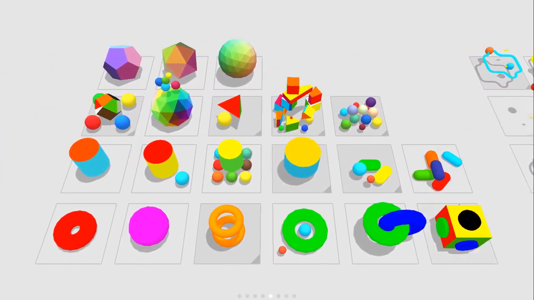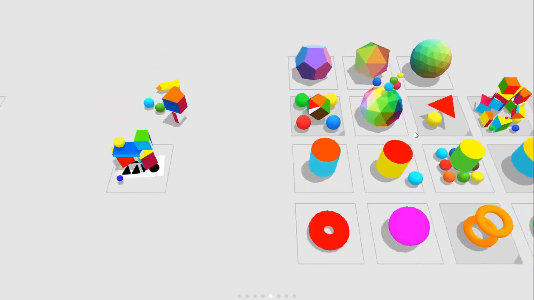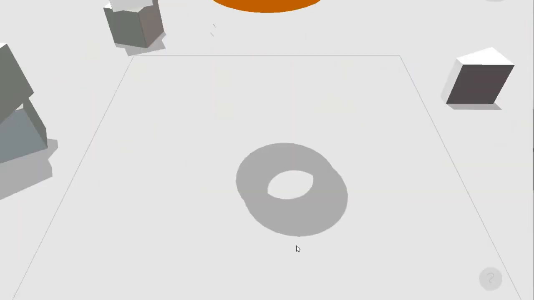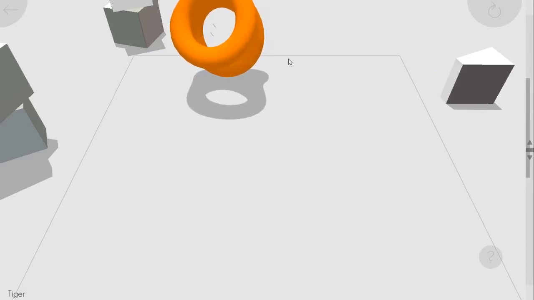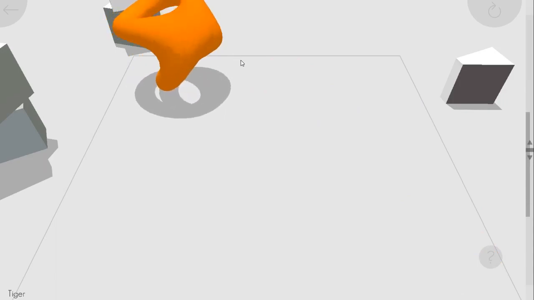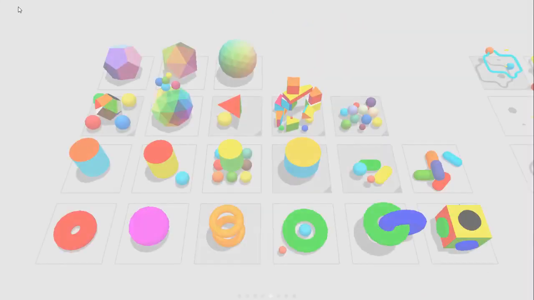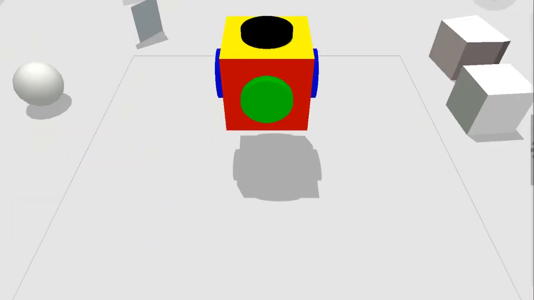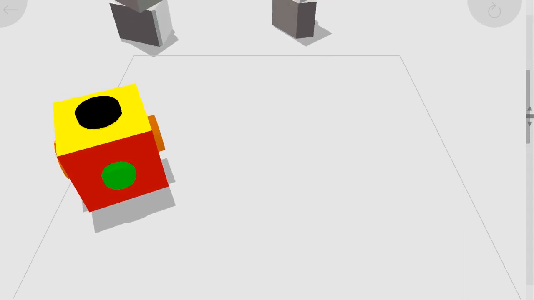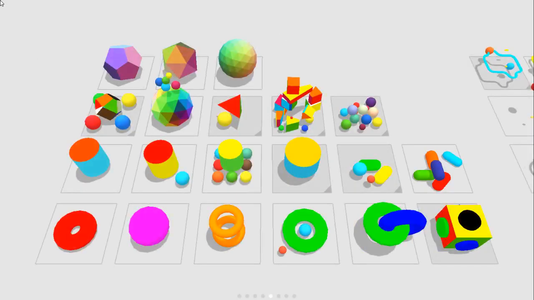Again, great. I kind of want to finish this episode off with a few more objects. Let's do this one. Tiger. So, okay, this is a crazy looking thing. It looks like 2 toruses. What's actually doing this? Yeah, it's doing that weird, crazy stuff. This is the toy box, a 4D weird looking mess of just 4D shapes. It's so crazy. I think I'm going to end this episode here.